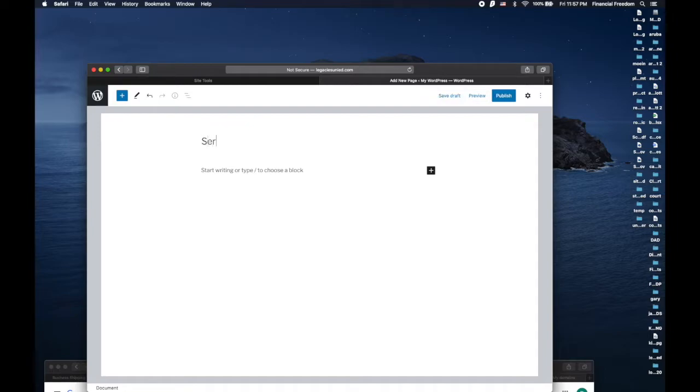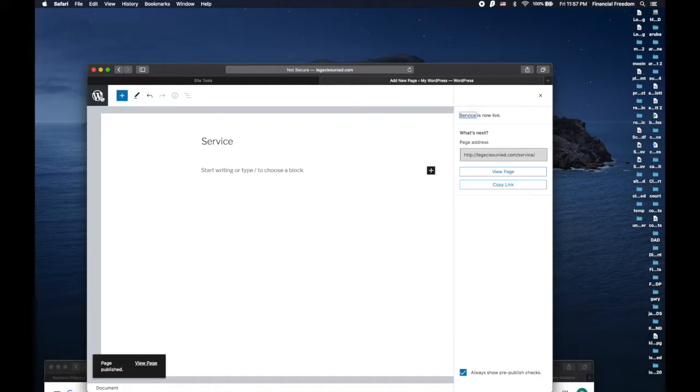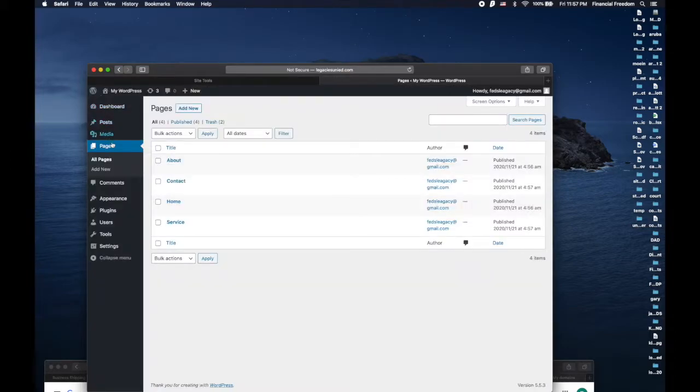So again, you can fast forward it because you will be done a lot quicker than I'm doing it, because this is just to show you that it's the same process for each page we're going to set up. Once you set it up, it should look like this with your about, contacts, homepage, and service. Now, I just put service, but services is what we're going to use, so you can go ahead and add the S at the end of service.